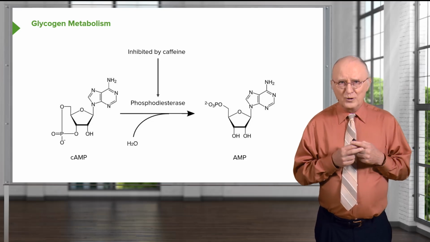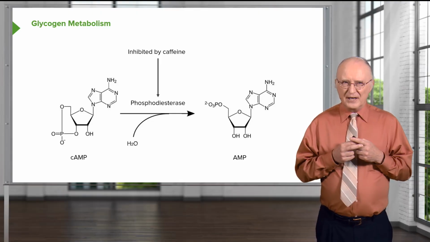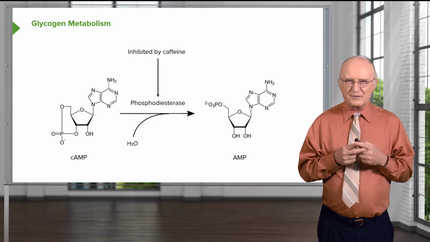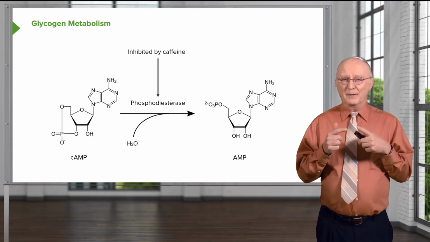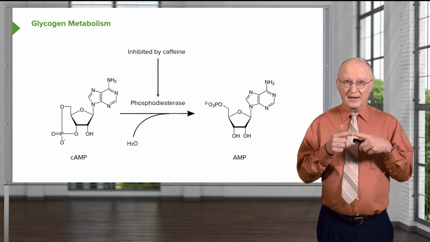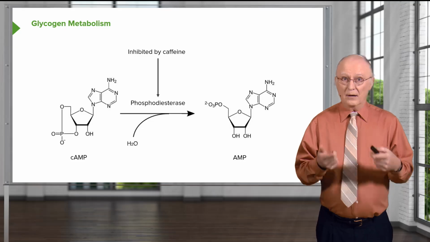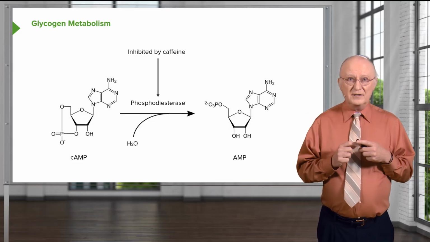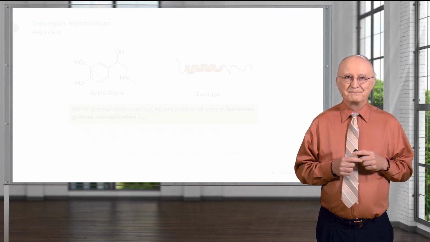Now, caffeine has numerous effects in the body, but I always like to remind people to think about that buzz you get from caffeine. What's happening with that buzz? Well, part of that buzz comes from the fact that the phosphodiesterase is being inactivated. And when the phosphodiesterase is being inactivated, protein kinase A is being activated, and glycogen breakdown is being stimulated. So what you're doing by drinking caffeine, at least to a limited extent, is increasing your blood glucose. That's part of your buzz.